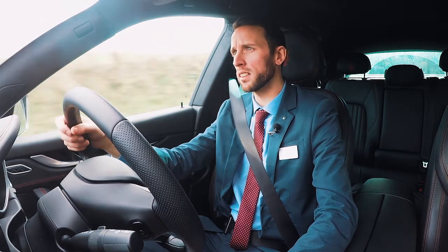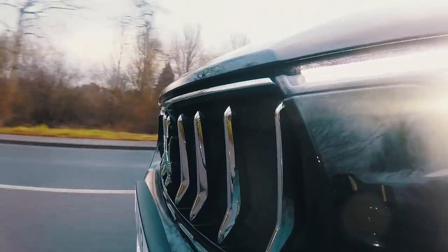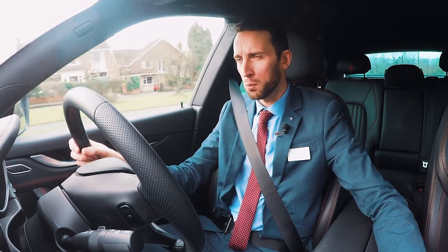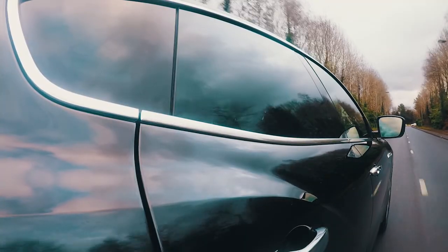The standard car will come with keyless entry, a powered tailgate, front and rear parking sensors, and air suspension is standard. The car comes with three different driving modes: sport, increased efficiency, and off-road mode. So no matter what terrain you are driving on, the car will always be set up perfectly for you.